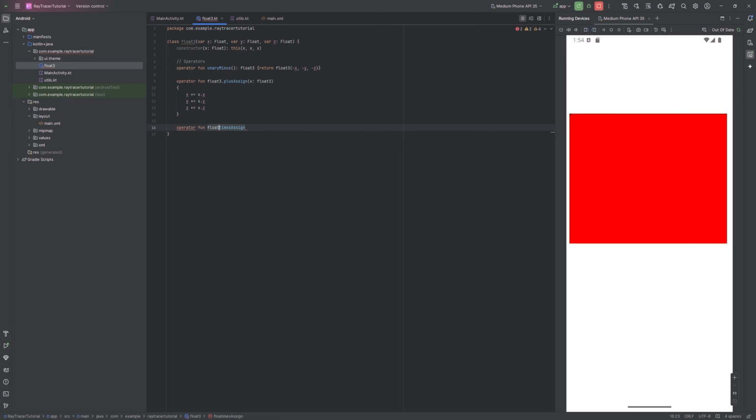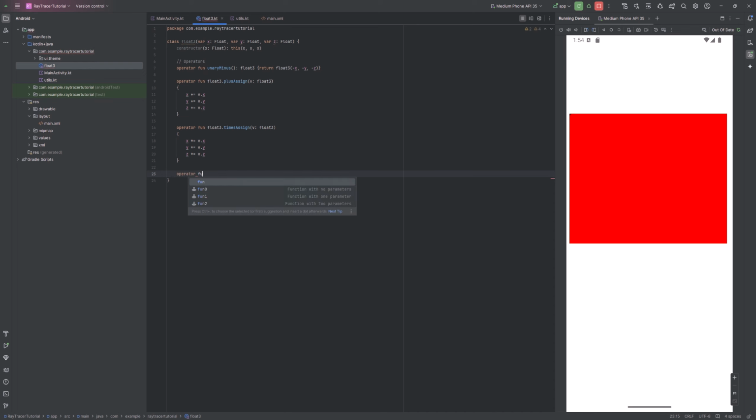Also here we need to say float3. Again, we're going to say v float3. And so now we're defining what a multiplication will do, and obviously the multiplication will do the same thing, but now it's a multiplication sign, so it's multiply equals.